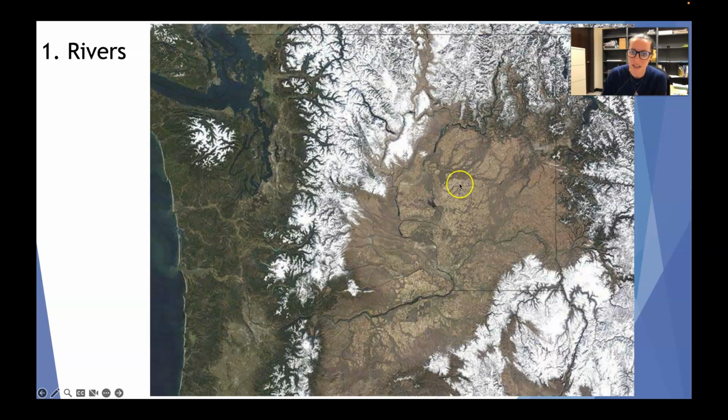But we can see that there are so many different sources of rocks and minerals, because we have the high deserts of eastern Washington and eastern Oregon. We also have the massive Cascade Mountains, and then you have the green, lush areas of western Washington and Oregon. So there's lots of different sources of nutrients that can be picked up along the way as the rivers eventually flow into the ocean. So I just think that's a really cool image of that.